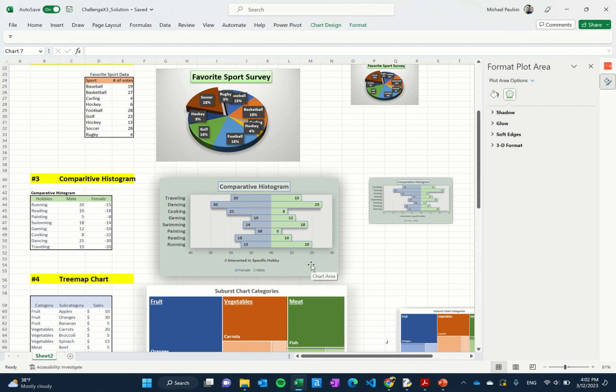So one thing I'm guessing might have tripped you up is, how do I get these numbers to be positive here on the left-hand side? So you have to go ahead and change this column to negative numbers.